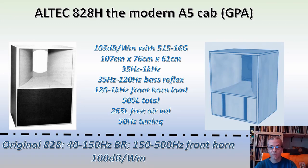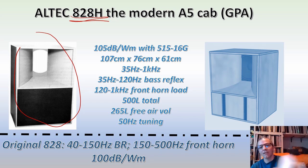So I will show you some specifics first, and we'll look at John Strouncer's A5, what he did with it with John Hiraga's help. So this is the 828H cabinet, and I got the design for that, the parameters, from the Great Plains Audio website. Great Plains Audio is the company who took over the tooling and the machinery to make these Altec drivers.